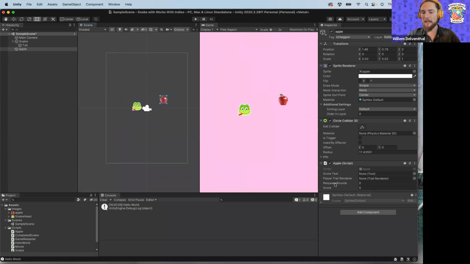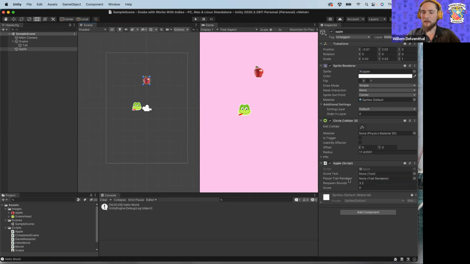So we have to set this respawn bounds. It uses that for both X and Y. So if we put it sort of at the edge of where we think it should spawn, and then look up at our X position, it looks like it's a 3.28. So you could make your respawn bounds, it's hard to say, maybe like a 3.2. And then every time it gets touched, it'll get randomized a little bit. The other thing is it needs some score text, which I'm going to show you in a moment. So ignore that for now.